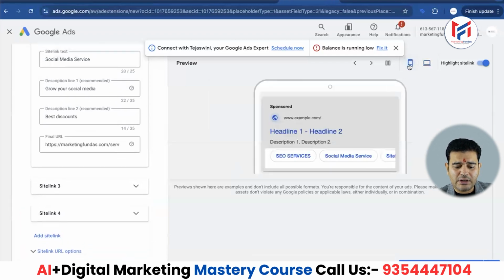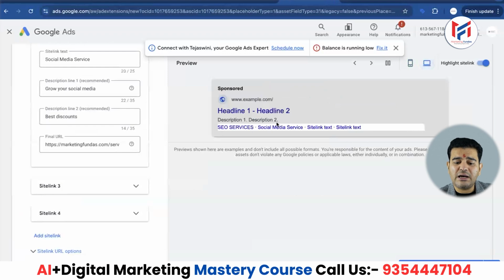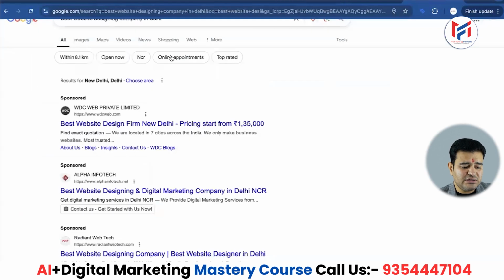After saving it, this is the kind of preview it will show you. As you can see, just like in this way how I am showing it to you here. Like the way this ad is appearing, in the same way your site link will show here. So by this method you can create site link assets and make your ads better and bring more visibility. And you can also give the user the option to go to their desired landing page where the viewer wants to go. So I hope you will be able to now easily create site link assets in your ads.